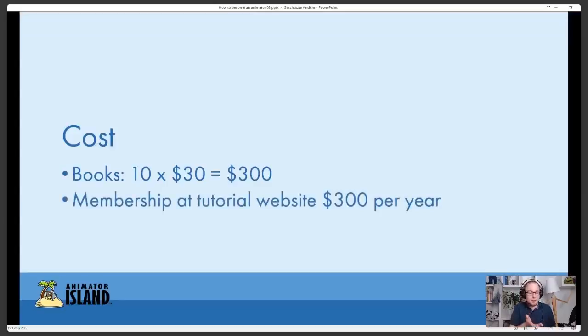But yeah, I mean, this is kind of part of it. Get 10 books per year minimum, get a membership at a tutorial website, like Pluralsight, for example, that costs roughly around $300 per year, depending on where you do it. If you learn Blender, you could go to Blender Cookie or something like this. The advantage of a membership site is that it opens up a whole variety of courses, and you can go a little bit in different directions, explore different directions, which might be better than getting a precise course for a topic that interests you. Sometimes it's good to wander around a little.